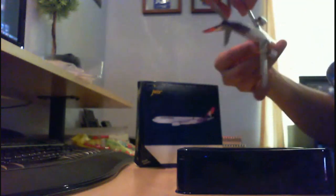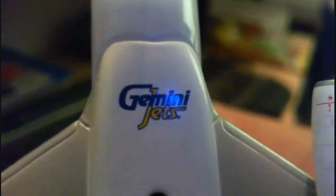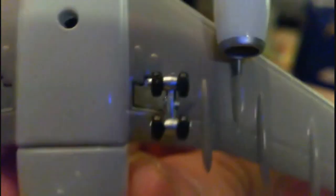Extremely nice. This is very very nice. There it is — there is the front. Let me show you the bottom really quick. You have the nose gear right there, and mostly the fuselage — it's a Euro white scheme, so the majority of the underbelly is white. Gemini Jets logo right there, the stand hole, the main landing gear, engine, engine, wing, wing. And just the tip of the tail is purple — different shades of purple, lilac. Very very nice. Hawaiian Airlines has one of the best liveries out there.